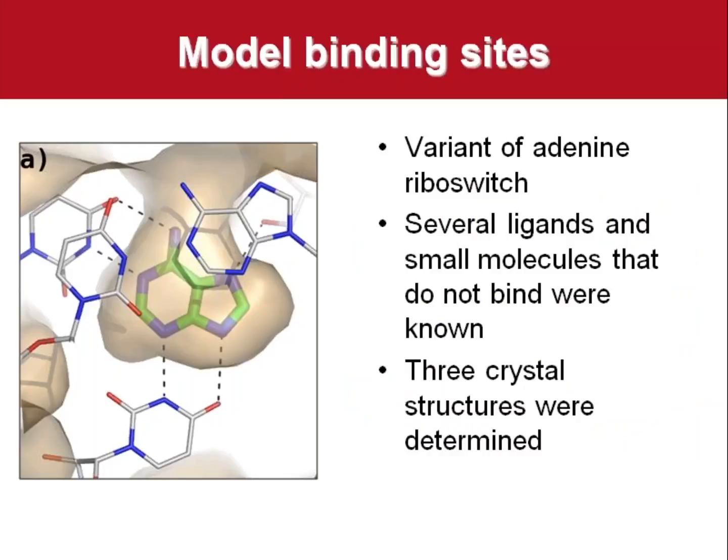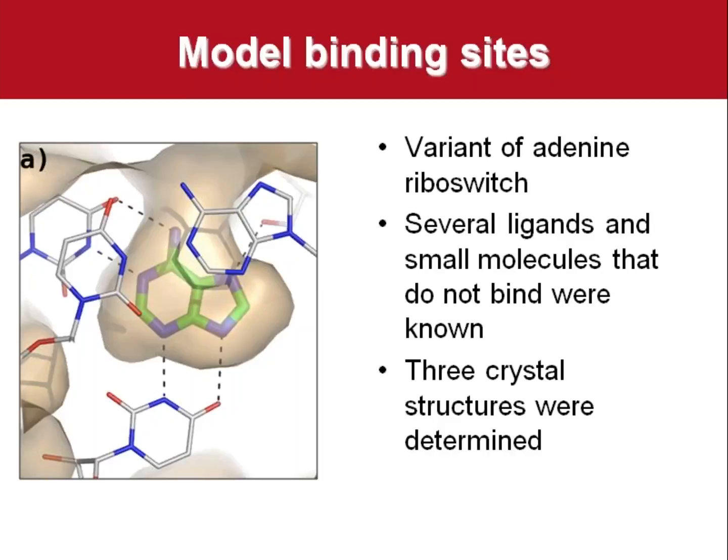So what we wanted to do in the beginning was use a simple RNA riboswitch binding site to see if we can use this in principle for structure-based design, so if we can carry out a structure-based virtual screening against the binding site and come up with new ligands. We used this adenine riboswitch binding site as a test case for this study. The reason was that the binding pocket is rather simple and small, so if we should get it right to dock against RNA, then we thought we should get it right in such a simple binding site.